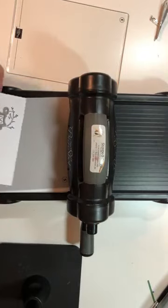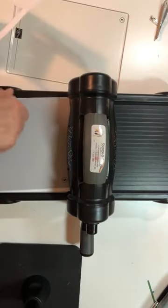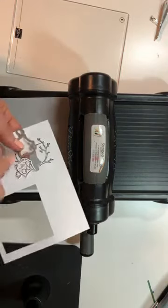This is a self-healing material. So let me show you. I did just make this cut right before we went live, and you can kind of see the little outline right there, but it has not damaged the surface.